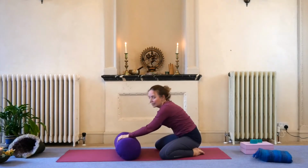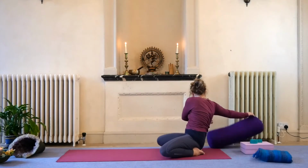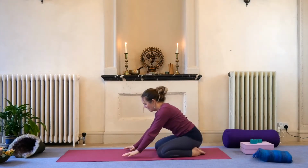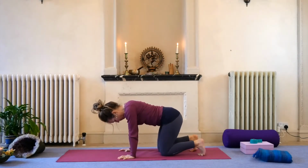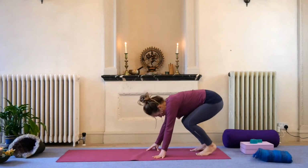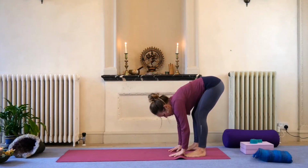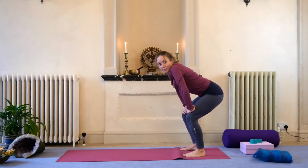And you can gently bring yourself back up and release any blocks or bolster or cushions or whatever it is you had with you. And then bring your hands to the mat, turning your toes around, realigning your knees so you're about shoulder width apart, and then gently coming up. So it's a bit like how a baby comes up to standing when it's learning to stand up. And then bending your knees, coming up onto your knees here, resting here.